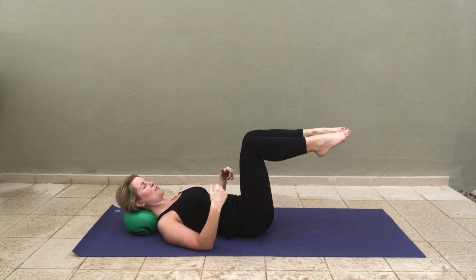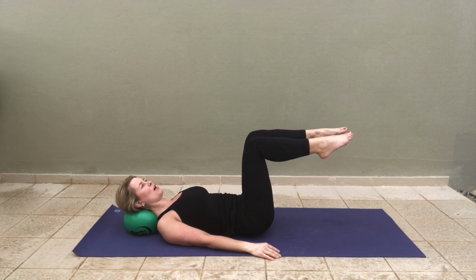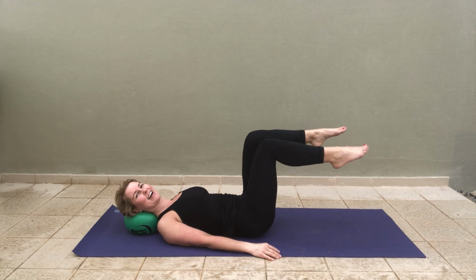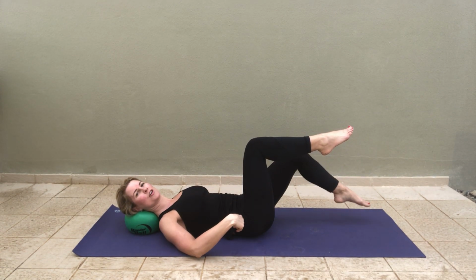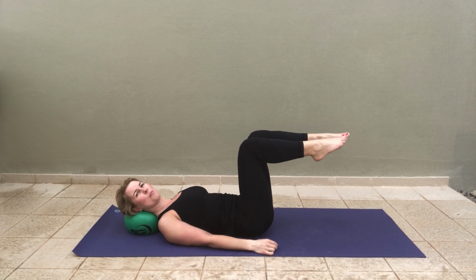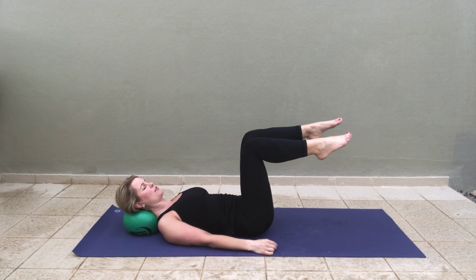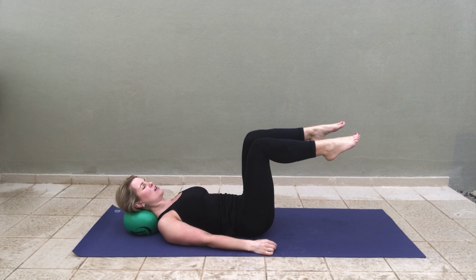We exhale to pull up. Inhale to open, and exhale to pull up. I love using the ball as support for my neck and head. Exhale to pull. Now you'll notice that we're only coming back from 90 degrees. Oftentimes, if I'm not thinking too much, I'll bring the knees in. But we really want to just pretend like we're tapping the water of a bathtub, trying to see if it's the right temperature to get in.